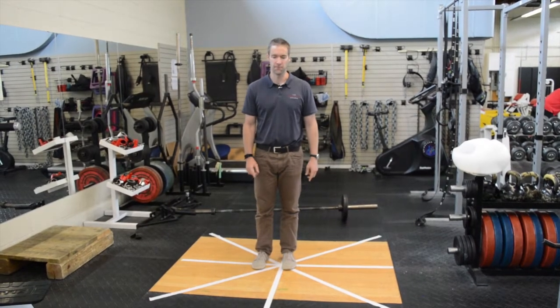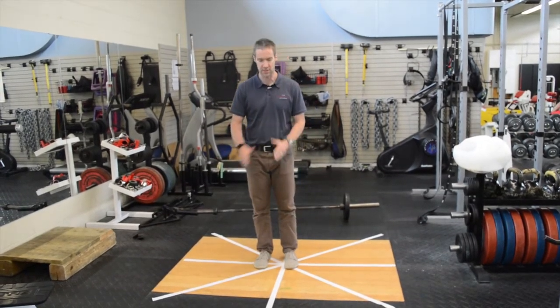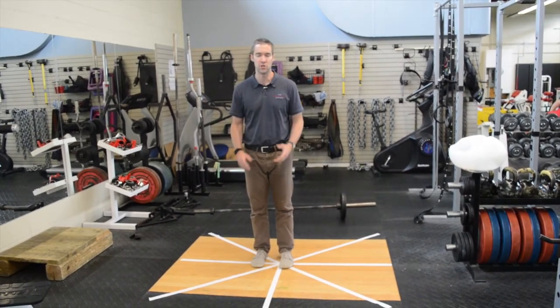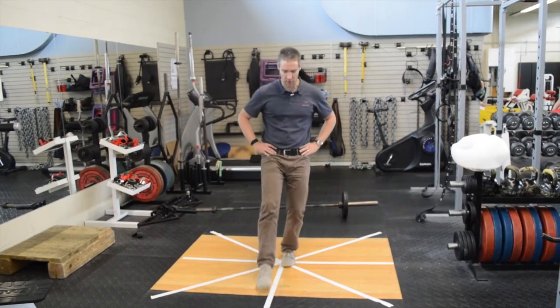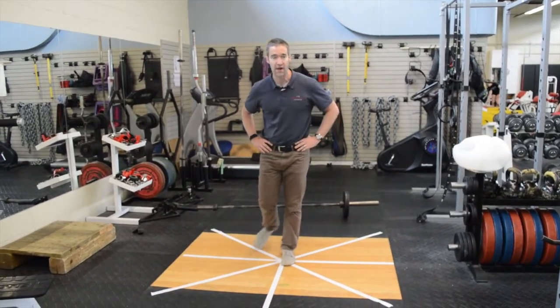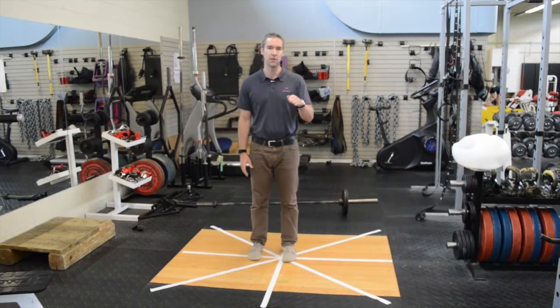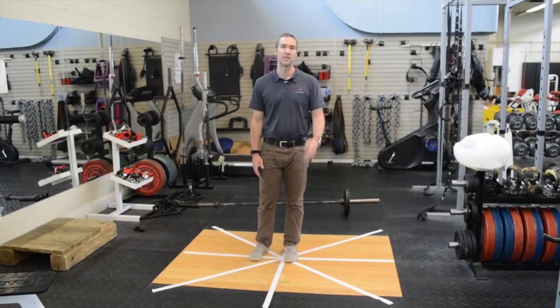Exercise number 2 is the full star excursion balance screen. You're going to see that there's multiple motions now, almost like a clock face. In fact, sometimes when we send people home, we just say picture a clock face on the ground. We have the individual touch to 12 and back, to about 1:30 and back, 3 o'clock and back, 4:30, all the way around, tapping the edge of each one of these. This is going to create more stability demands from multiple directions, which is good for the rehabilitation of an ankle during the mid phase.